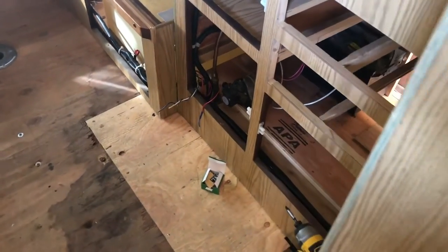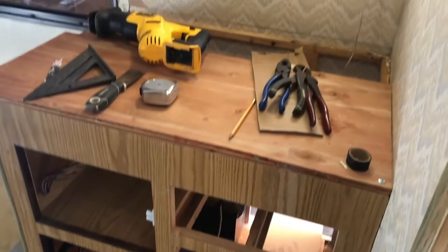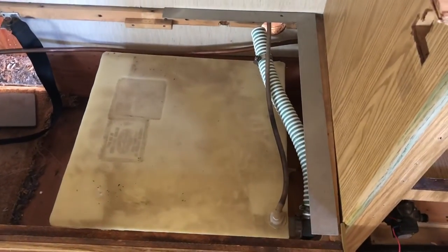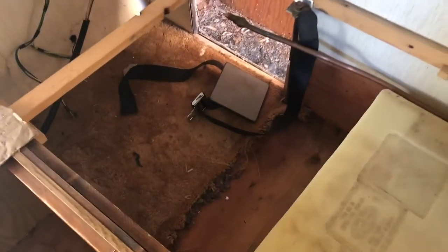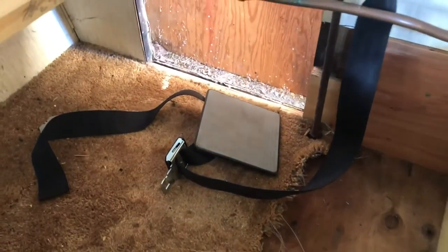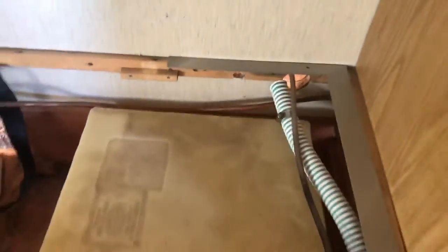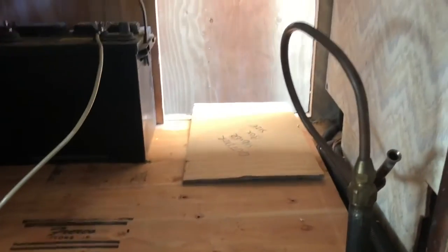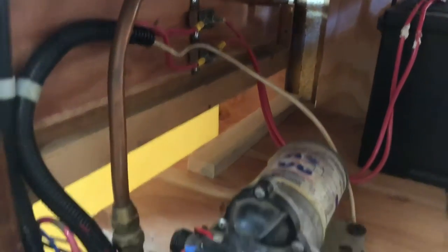I wasn't able to come to the motorhome for a couple of days, and I showed up to see that Jeff had done like all the work. He put that cabinet back in. He even set the fresh water tank in there to make sure everything was fitting really well still. There's still that gross piece of carpet but that's my job, so I'm going to take that out today, and the old seat belt bolt because we ain't going to need it. Under here he built a little box on top of the wheel well to kind of extend it a little bit, so that it'll be better able to support the water heater right there, and there will be room for two batteries when we get there. He even started wiring up the water pump. So yeah, it's coming together.